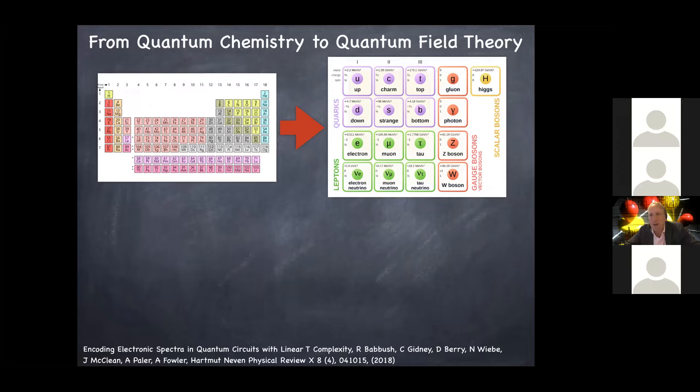So in the meantime, I had got kind of interested in this problem. This question, really, of why is it that quantum chemistry is very appealing and has these nice hard but small instances that one can throw at a quantum computer. Whereas every time I hear someone talk about lattice gauge theory or doing lattice gauge theory on a quantum computer, the qubit requirements seem to be so daunting that it's really very off-putting. And so the question was, can we take anything that we learned in quantum chemistry and apply it to simulating quantum field theory?